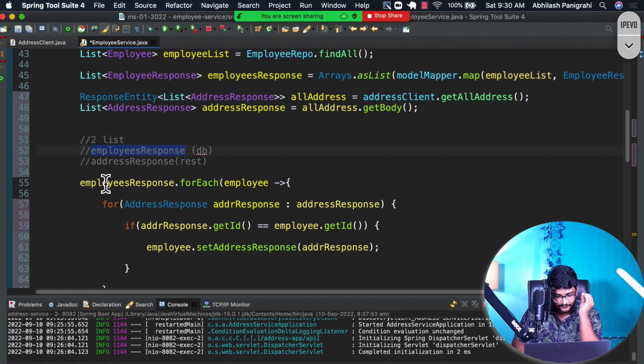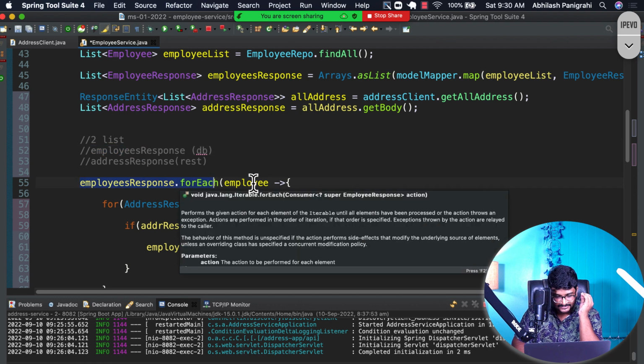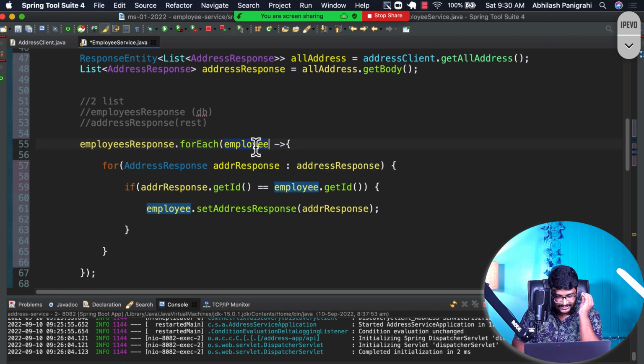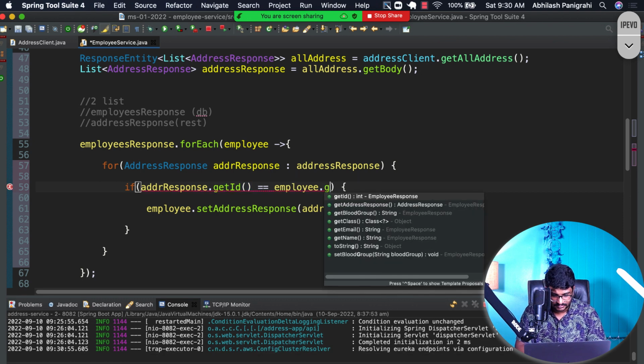So what I have done is first iterate through all the employees right here, employee response for each, and this is my current employee. While iterating, I am also iterating the address responses and checking if the address response getId is equal to employee getId.